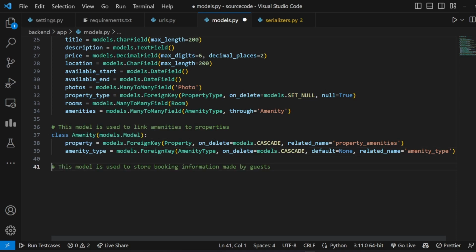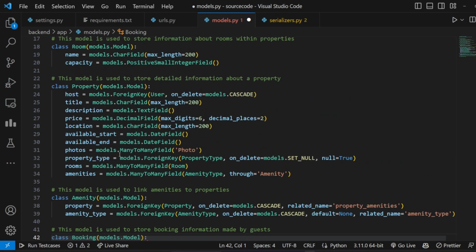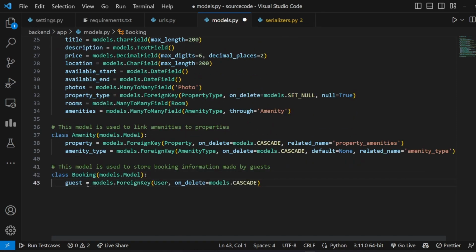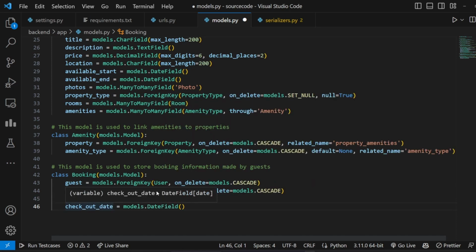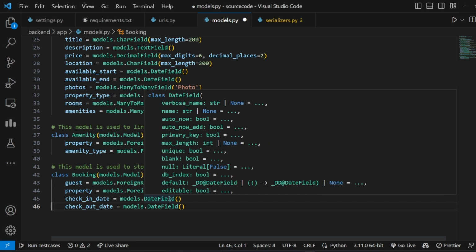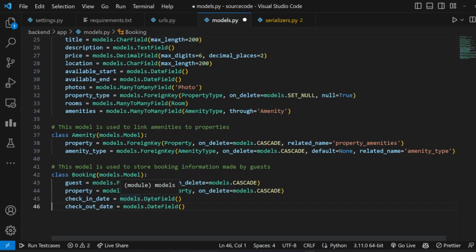And then we have another model for booking. So this is the property model, and this is the booking model. In the booking model, we'll see who the guest is. We'll store this data, and then we'll also keep track of the property. So which user is going with which property, we're storing that information. And then we have check-in date. Sorry, it is a date field, so we don't have to store time here, it is just a date field.